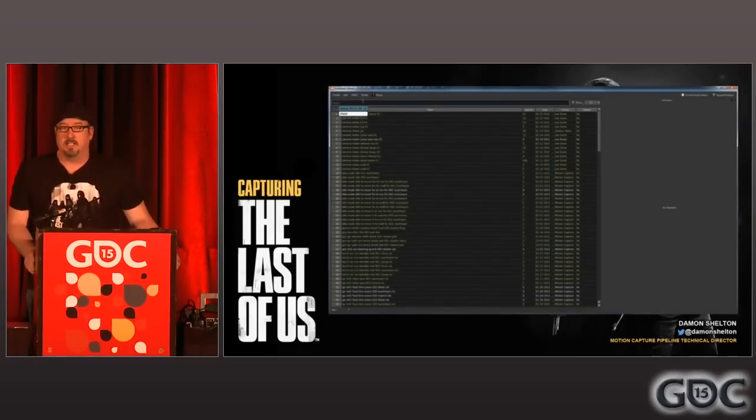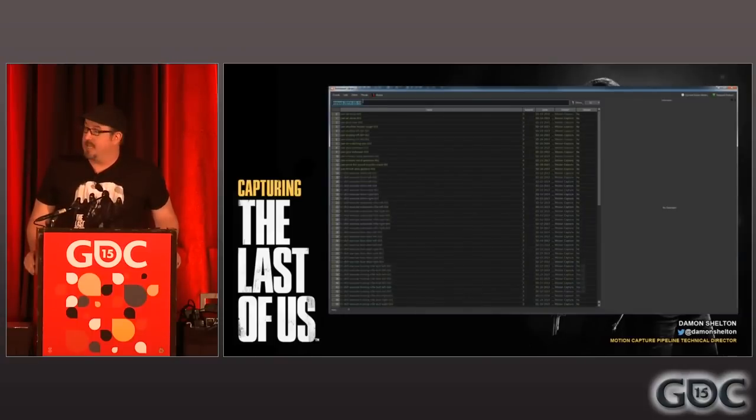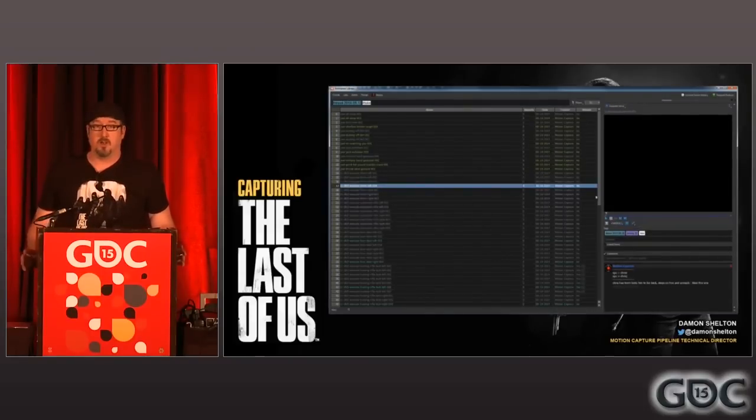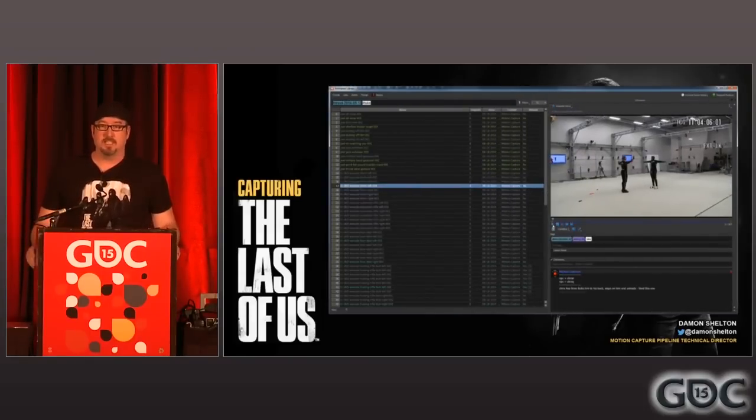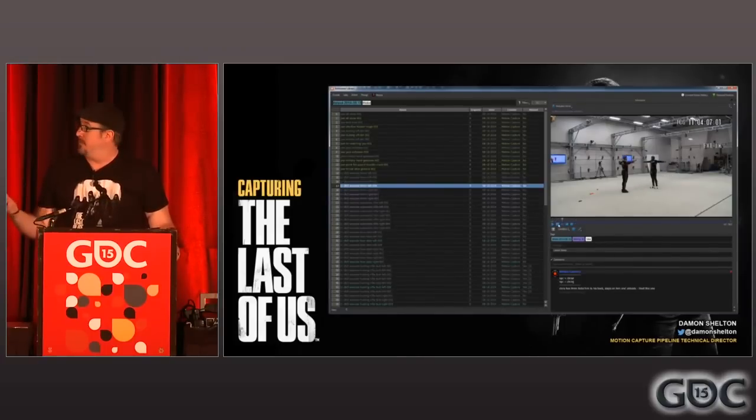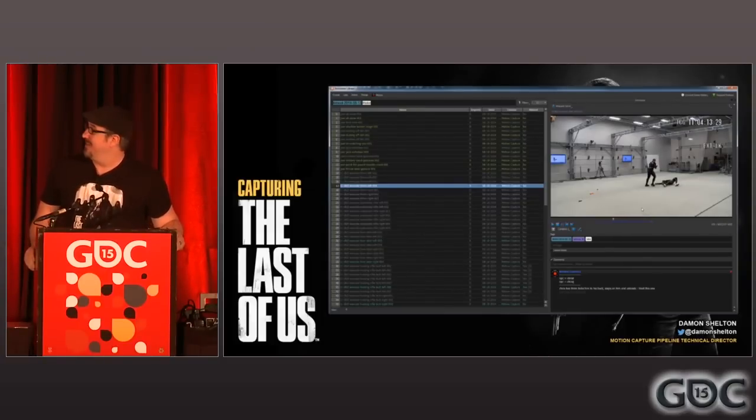So in this system, we wrote a custom tagging system that lets us tag all the data by shoot dates and a lot of information, who the actor was, the characters. So they're quickly able to search down and filter this large database of 40,000, 50,000 takes of data, and quickly get to what they want. And then we did a custom video player so they can bring up all the video ref and set their ranges so they can review just the section they want. No one took advantage of picking a small selection. They just take the whole take, but they can set the range and request just that selection.